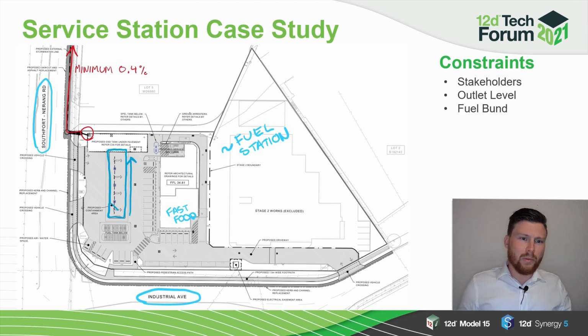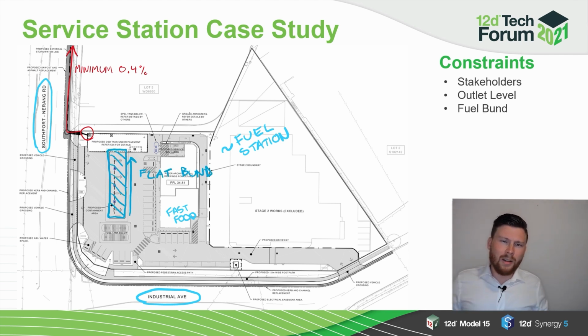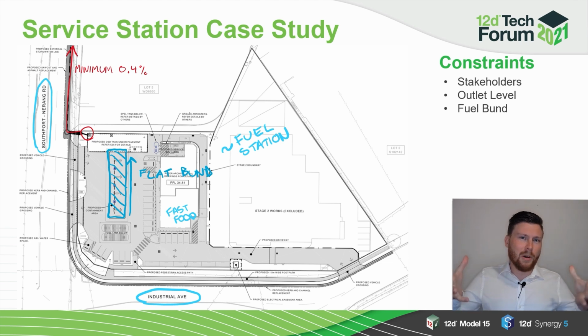And that played in with this other issue, which was a flat bund. I'm not sure if you've worked with service stations before, but they do have a bund that goes under the canopy area, and that bund is supposed to hold in fuel spills and things of that nature. And part of that is that the bund itself is flat, and that's to contain the flows. If it was at an angle, the flows could come out, you know? So we needed to hold a certain volume in there, and that volume had to have a level around the whole bund. And so instantly between the OSD and the bund, that entire front section had to shift at once as each was moved.